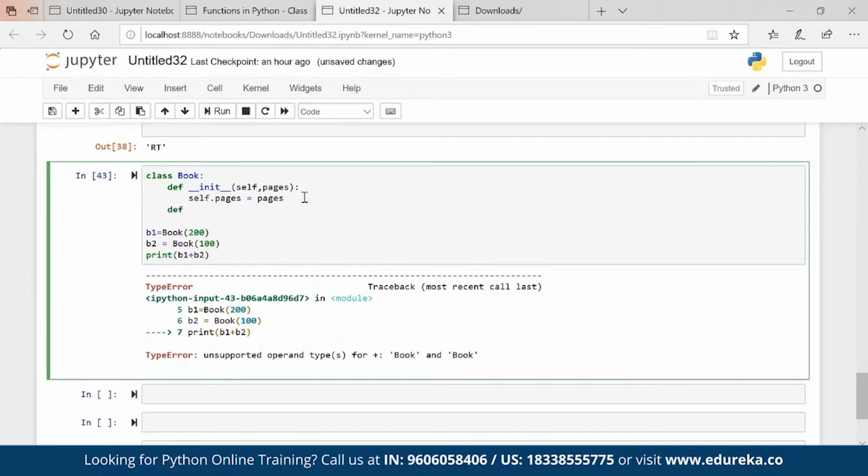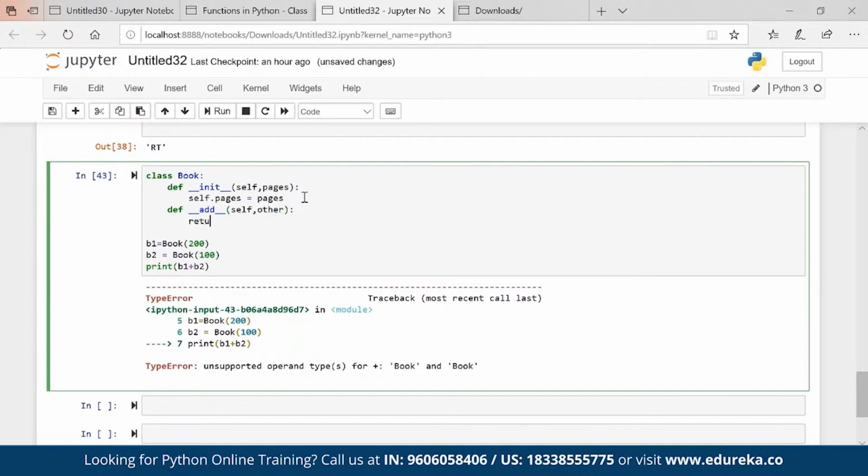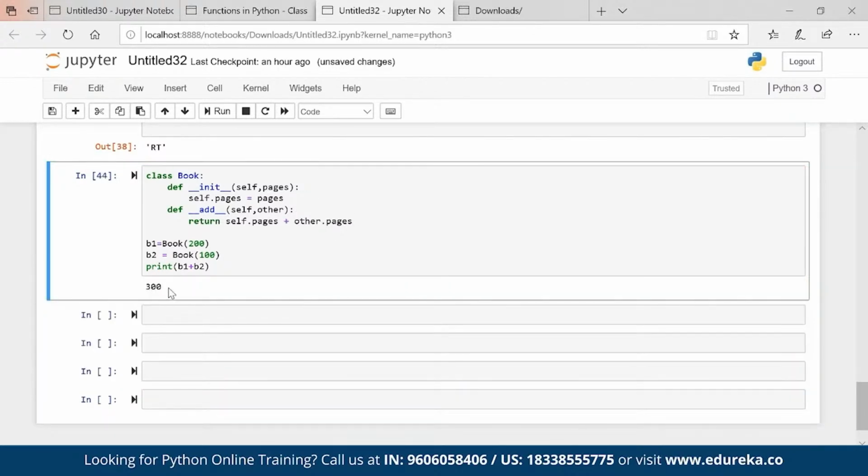So def, this is my magic method add, self comma other, colon return self dot pages plus other dot pages. If I execute, you see we are getting 300.